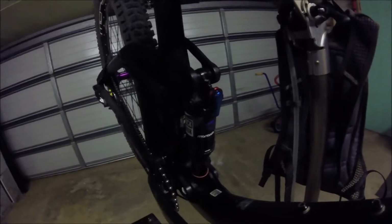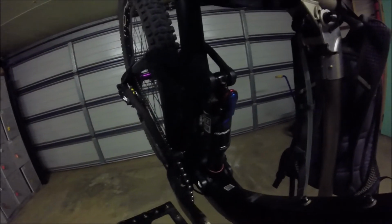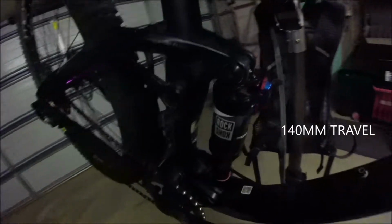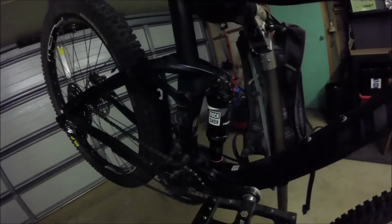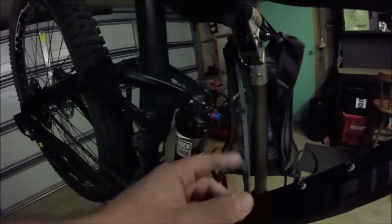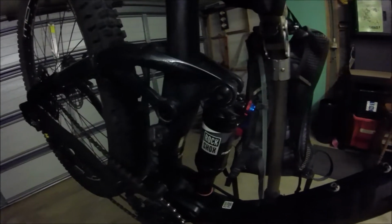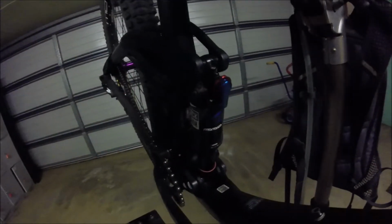This is thirsty work. The shock I've got, it's what came with the bike as well. It's a Monarch RT, RockShox. It's very basic, but it does the job, and I'm really used to it. I have thought about putting the piggyback on there, but I don't think I need it. It just feels great. I'm really used to how the bike works with it now. It's set and forget. I've got it all written down, how many clicks here and there. I'm really happy with it. I think it's a great shock.